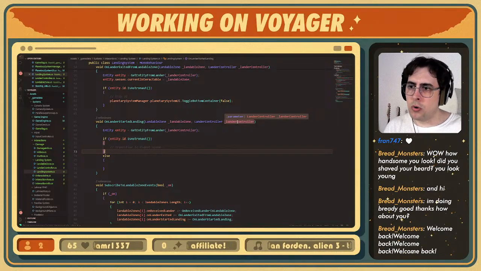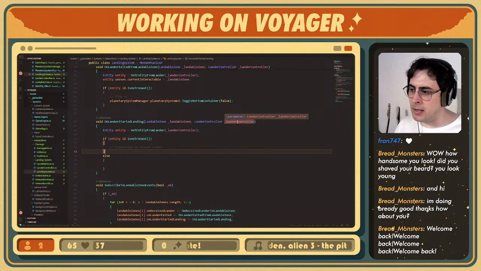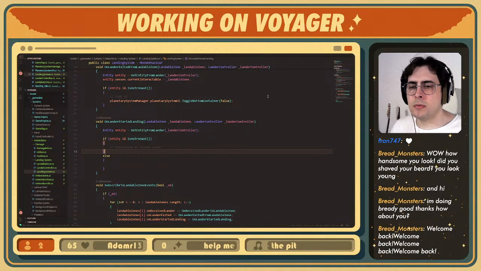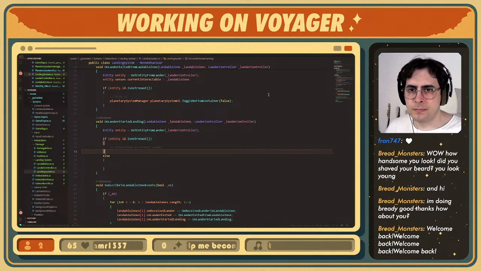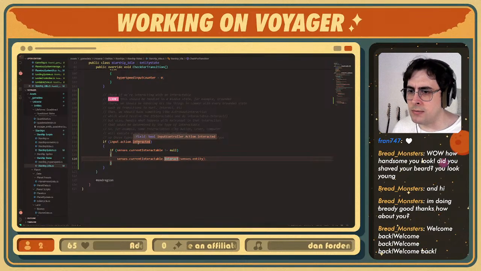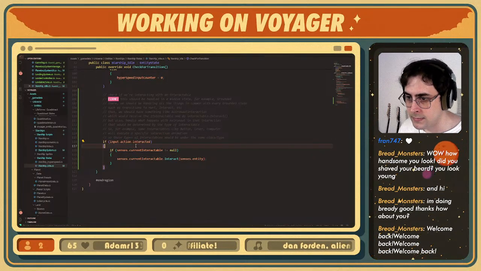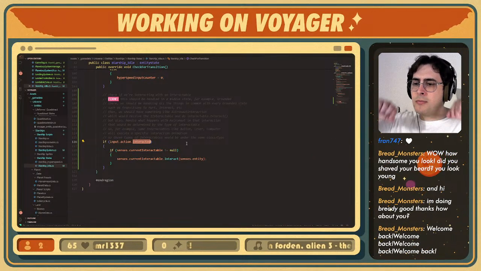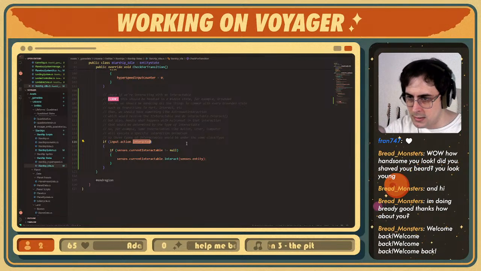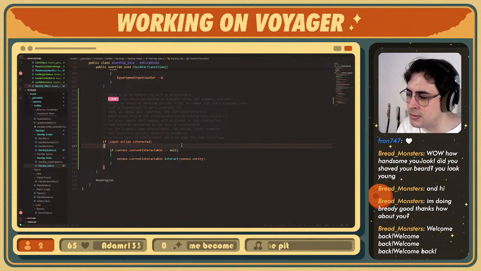But there's one thing though, and the thing is that we should hold the land button, okay? So in reality, here, instead of checking for this interacted, I should be checking for interacting. So I have different kinds of booleans for the different types of inputs.